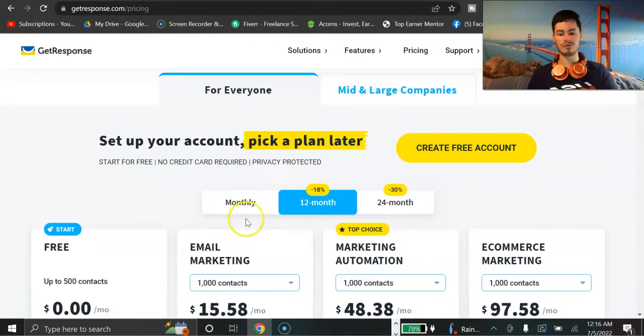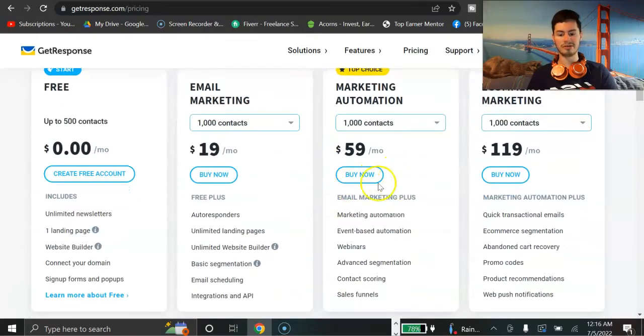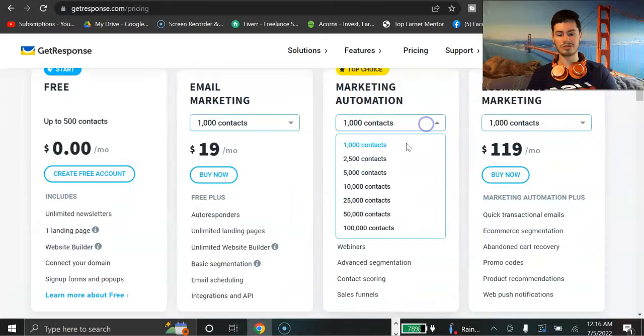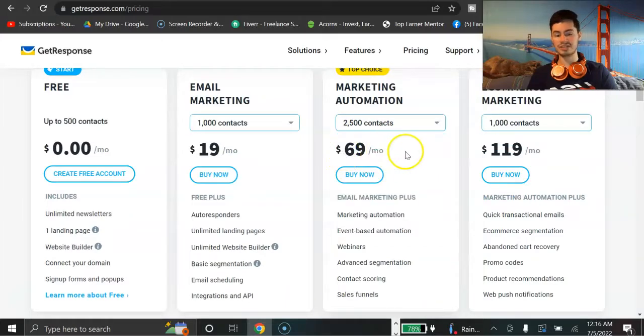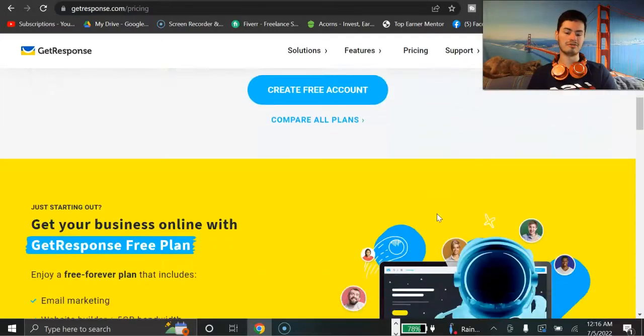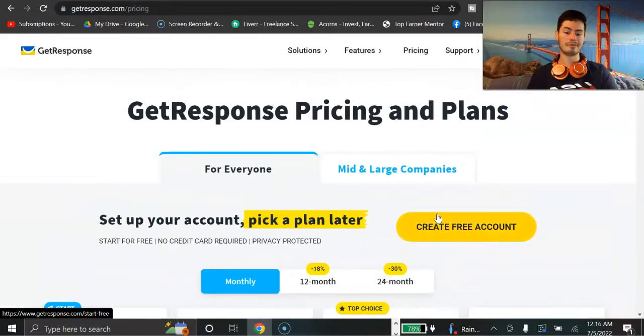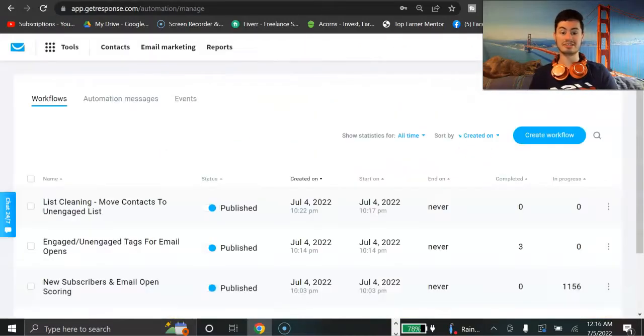Of course, you save more if you're on annual, but if you pay monthly, it's $59 a month. In my case, it's currently $69 a month because I'm over 1,000 leads right now with my MIF leads list. That's why this is an optional step, but it will help you to get more open rates.